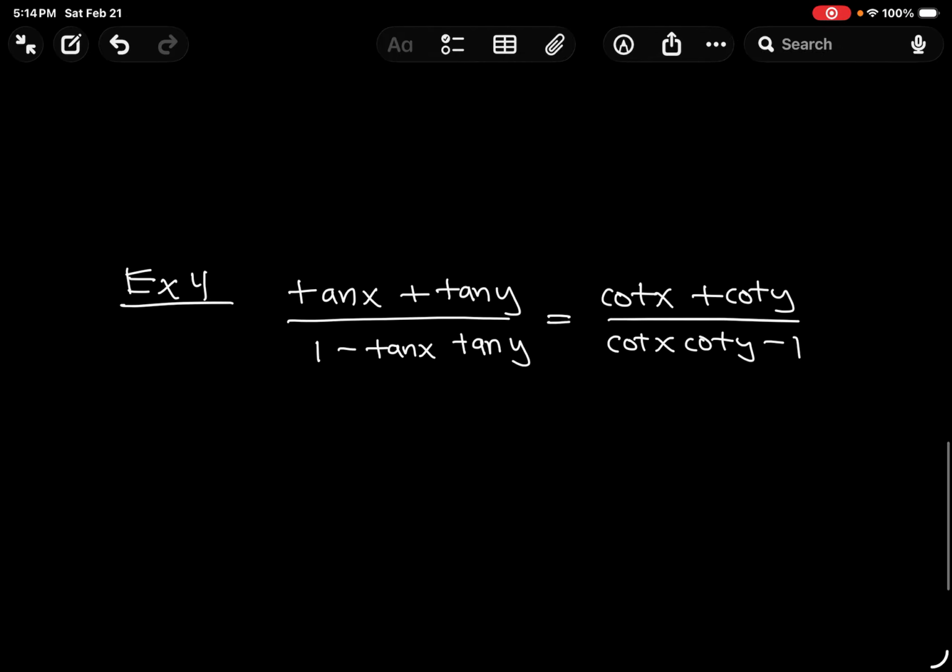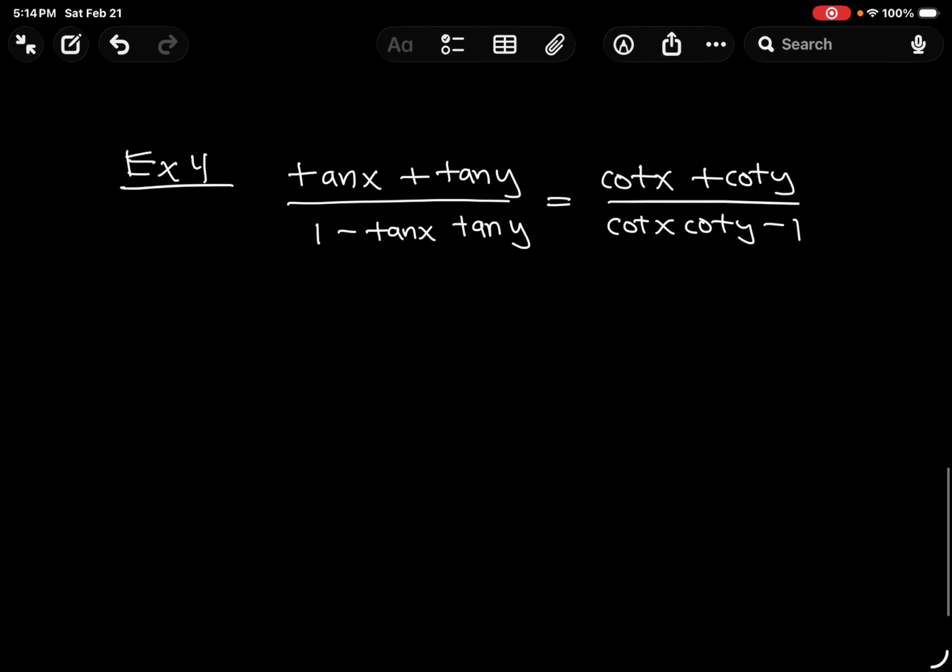All right, so let's do one more here before I move on to another video. Okay, so again, you want to pick the side that looks more complicated. I would say this particular example, both sides look equally complicated. And so as an extra practice problem, I'm probably going to just do the left-hand side here. Try working on the right-hand side and see if you get the same result. Okay, so that would be good practice.